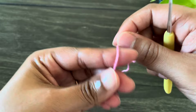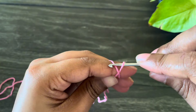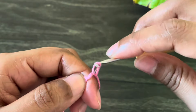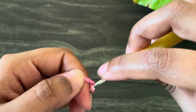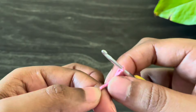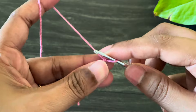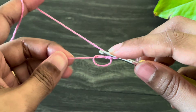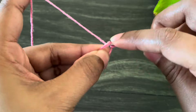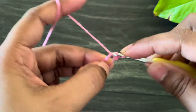First I'm taking my pink color yarn and I'm going to work a magic circle. I simply wrap around on my finger and pull the back strand through the first one, and then I'm making a chain one to secure the magic circle. Now I'm taking my finger out and you can see here is a ring. From now on we're going to work into this ring — we're going to work eight single crochets into the same space.